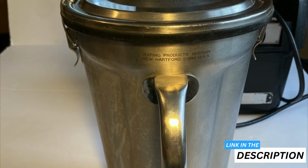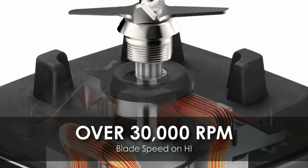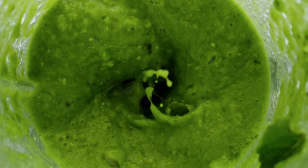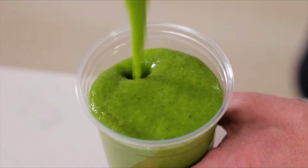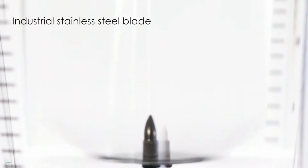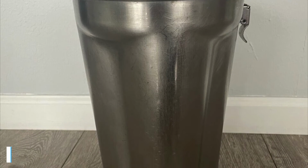As with any heavy-duty appliance, there's more under the hood than the everyday user might need. If your blending jobs are more along the lines of occasional purees or milkshakes, this blender might just be overqualified for the task. However, if you're in the market for one of the best heavy-duty blenders, then this USA-made commercial kitchen powerhouse is the way to go.